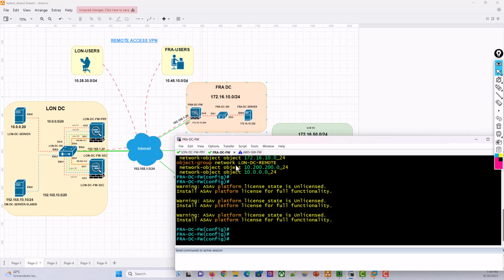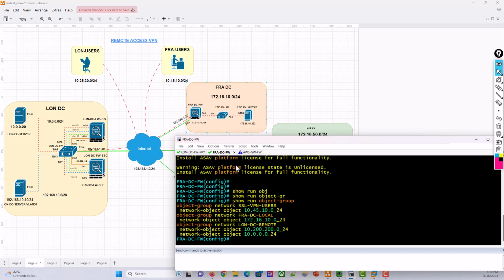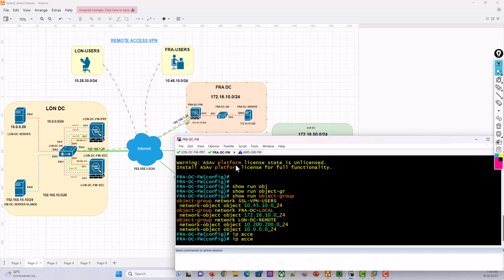So I'm just going to say show run object group as well, and then IP access list. So we're going to say FRA to London DC site to site, permit IP. This comes from FRA local, which is this. And it's going to, so you need to put the object group as well.